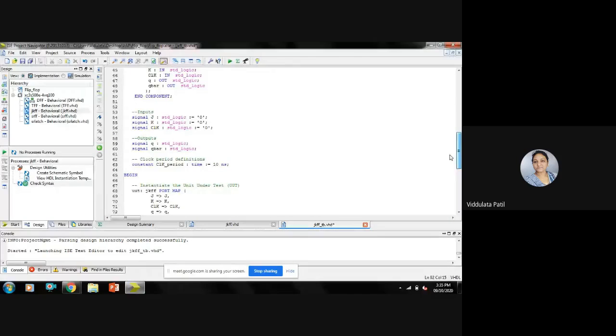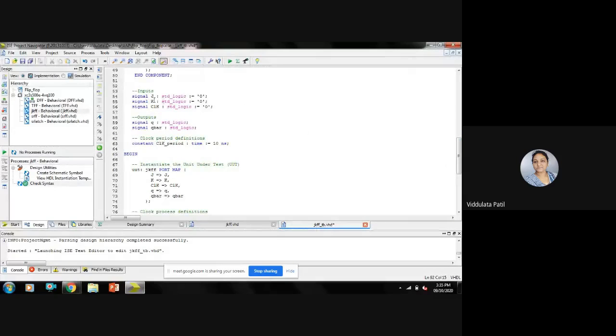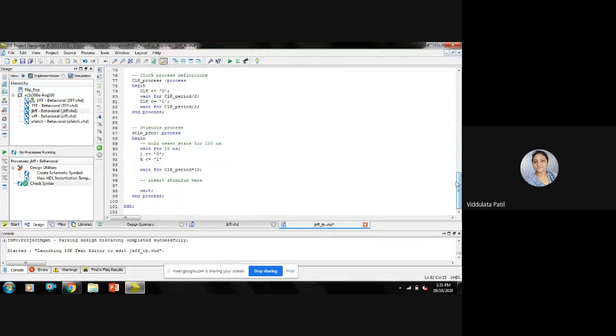So I'm not once again going to have that value. So here you can see J is equal to 0 and K is equal to 0. These are the initial values. So let us start with the next values. So first of all I'm taking J equal to 1 and K equal to 1. Okay, then Q is equal to 0.